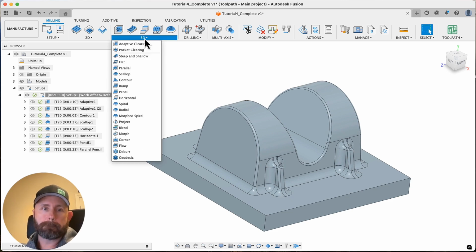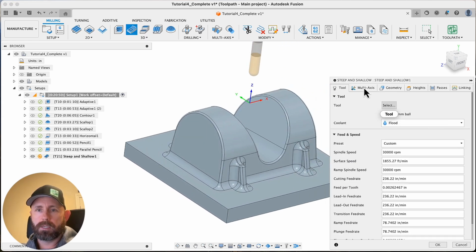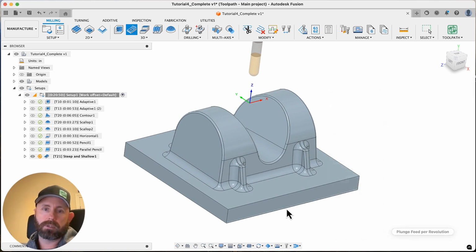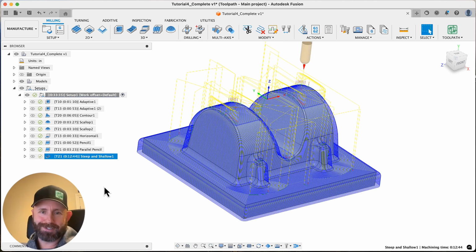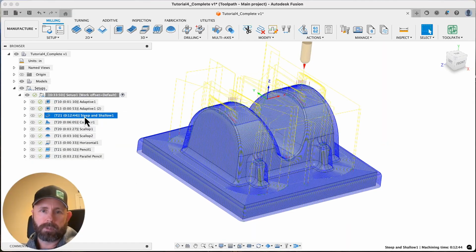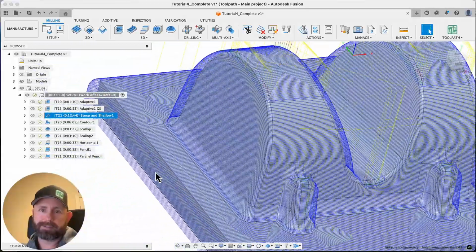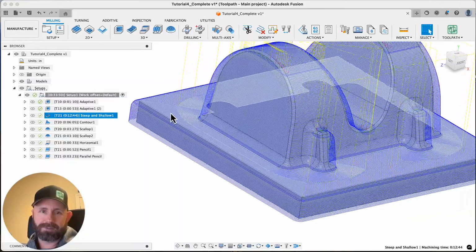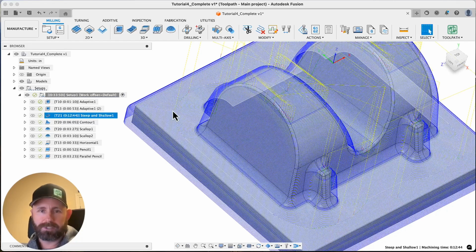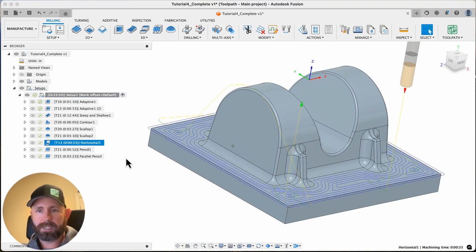So 3D, steep and shallow. What happens if we hit OK? Follow that theme till it teaches us otherwise, right? So let's drag this up under here. It actually looks like a really dang good toolpath, a very good start if you ask me. Now, of course, we don't want it to go over the edges, and probably the least efficient way to machine these flats here. So what happens if we took this horizontal toolpath?